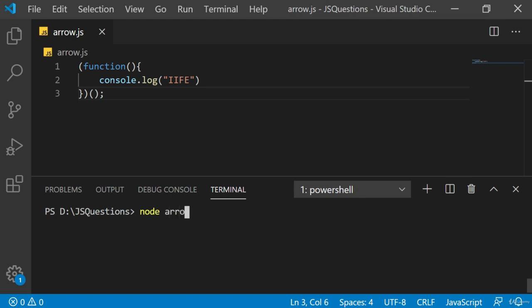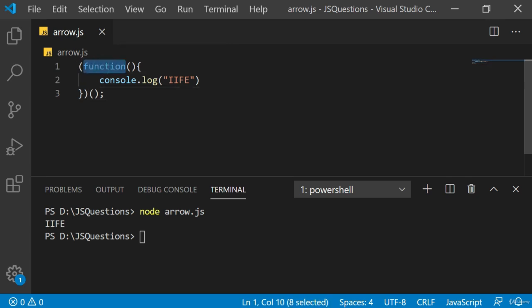Let's try this first of all. You see this function is called. I did not give any name to the function. I did not even call the function. But the moment the control comes on this line, it starts executing this function. We use this IIFE to avoid global leakages. But right now my concern is to show whether we can write an arrow function with this.